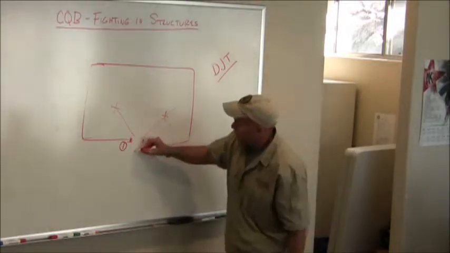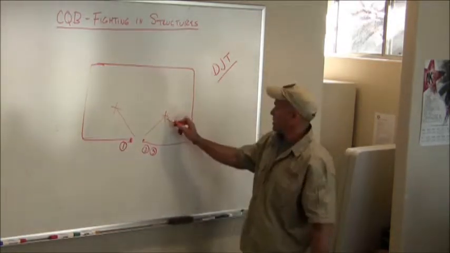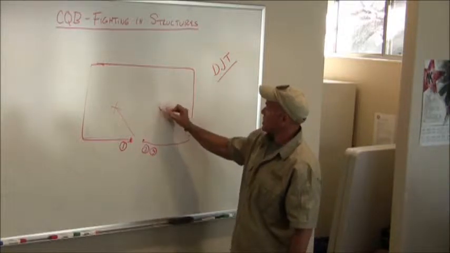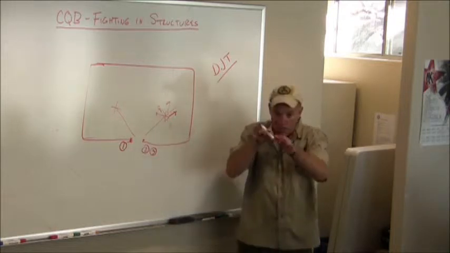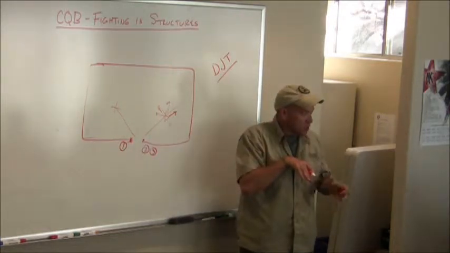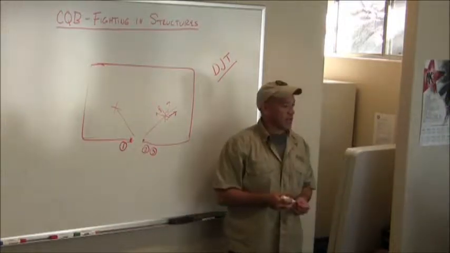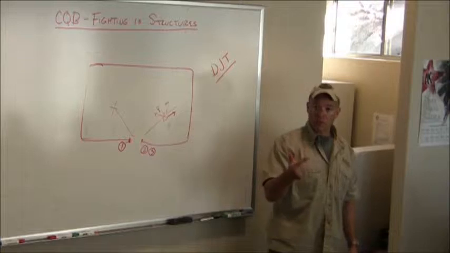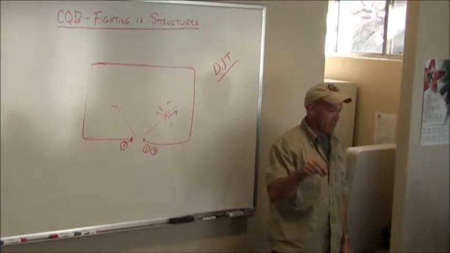Okay, so here's what we do. Here's the room. You divide the room in half. So this guy has dealt with this, and he checks this, he checks this, he checks this. He gets up to this point here. The closer he starts getting to the center of the room, the more he starts moving into stool position. Makes eye contact with his buddy. Clear right, clear left. Okay, and you're back down in the center there. Now remember, behind doors, behind furniture, underneath and inside things. Everybody does that.